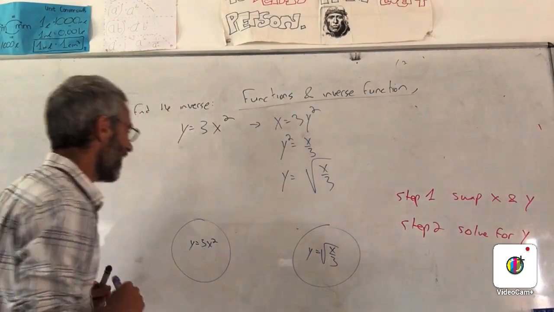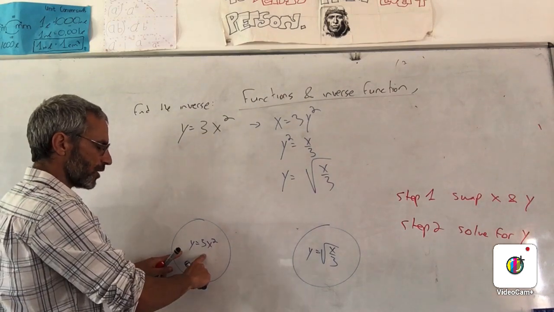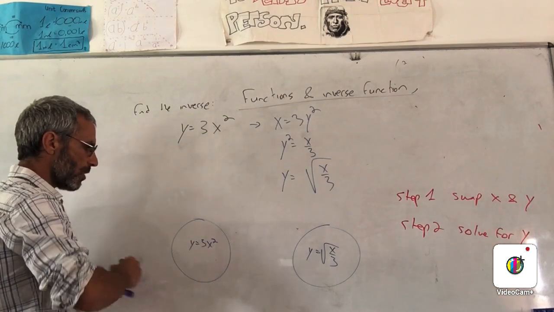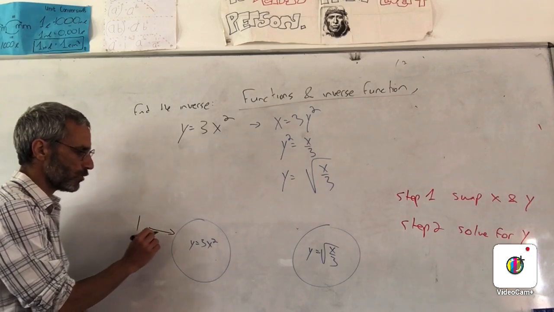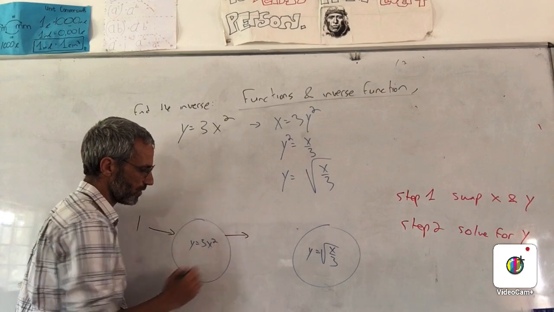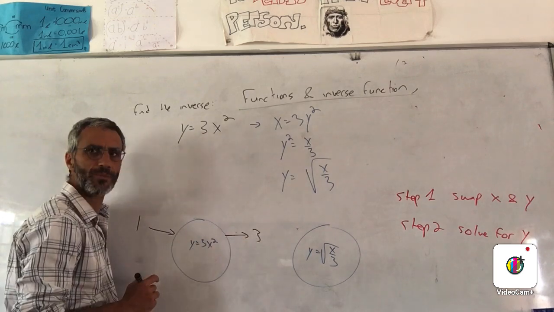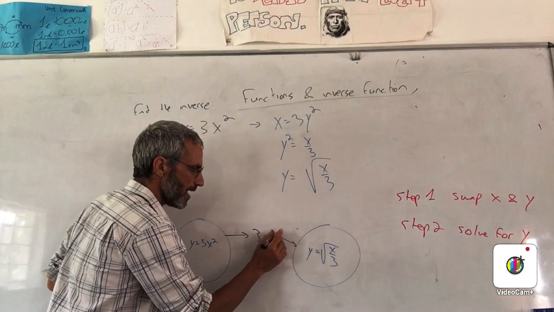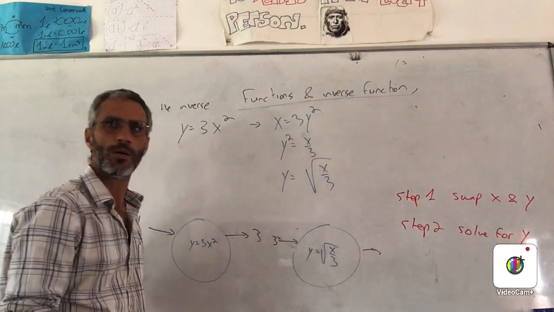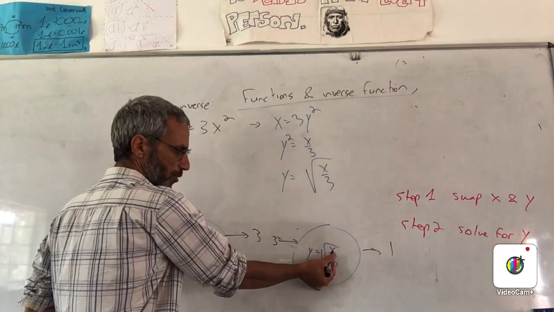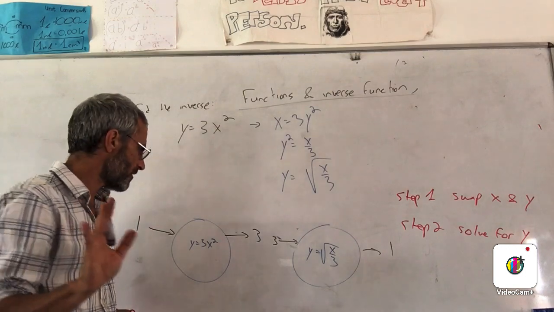And to understand that, I did draw these spider diagrams. That's the function, that's the inverse function. And I want to look at a specific input, 1. When the input here is 1 in the function, what will be the output? 3. It will be 3, right? 3 times 1 squared. So if I put a 3 here, what should I get on the outside? 1, which works, right? Because 3 over 3 is 1, square root of 1 is 1. It's fine.